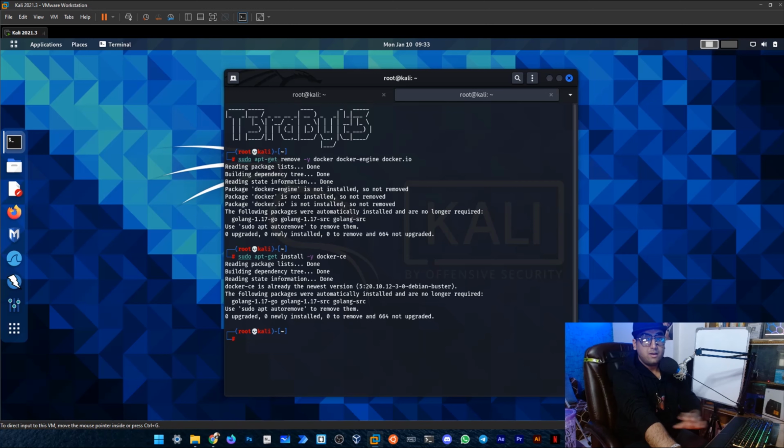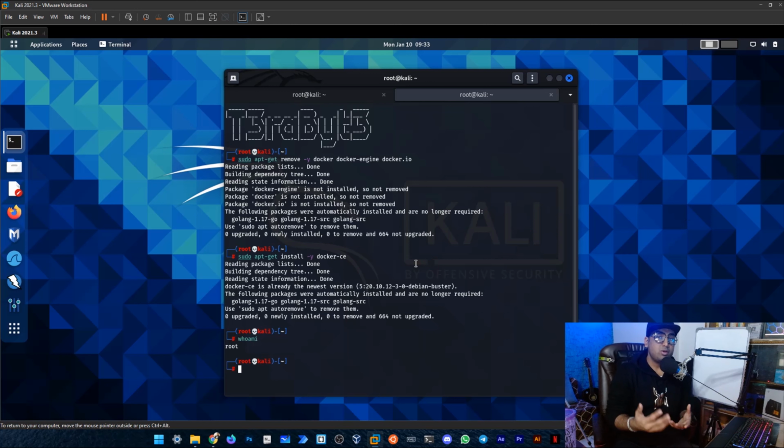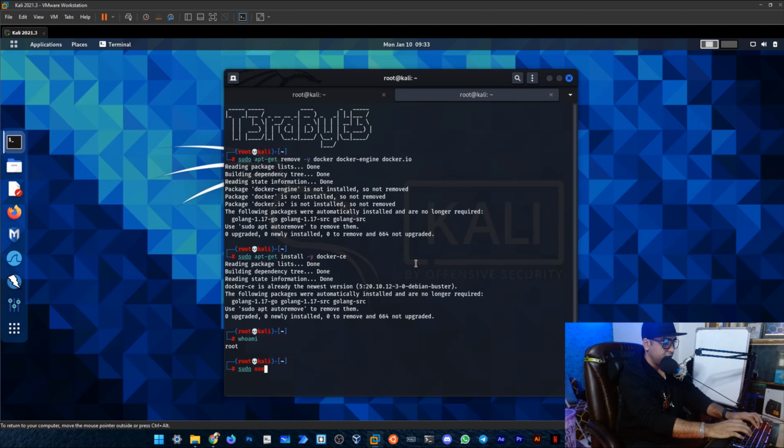Cool. All right. Once you have Docker, see, I'm logged in as root. If you say whoami, I'm root. But if you're a non-root user, then you have to add yourself to the Docker group so that you can use it. So I'm going to use this command called usermod, sudo usermod.